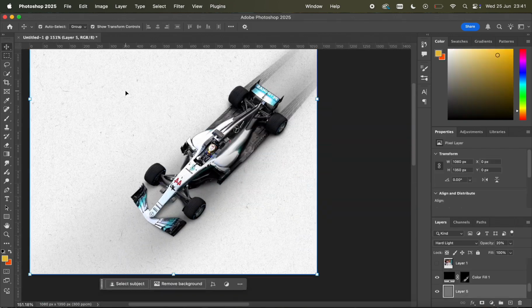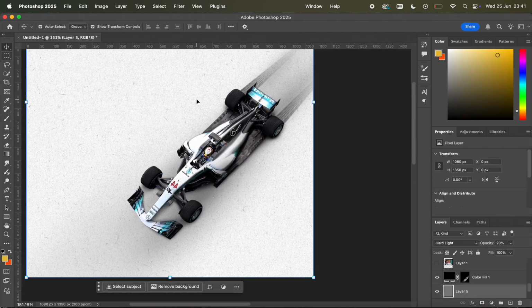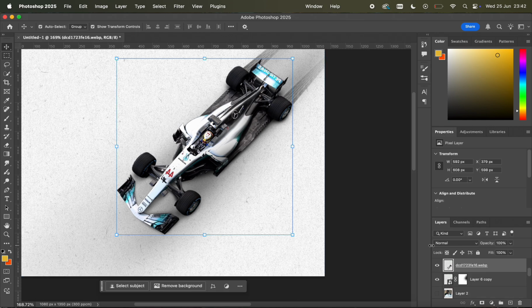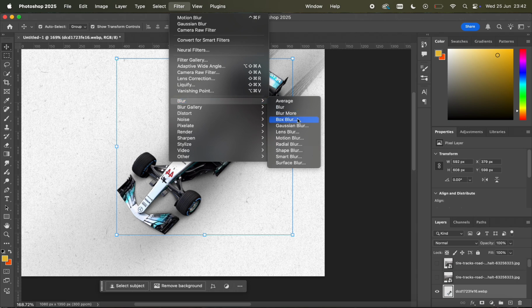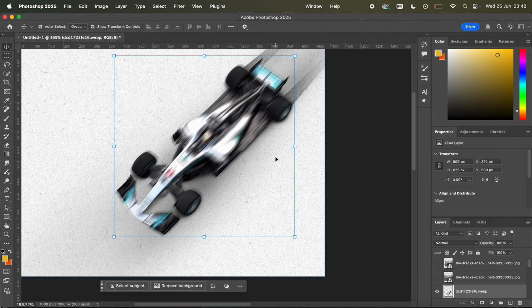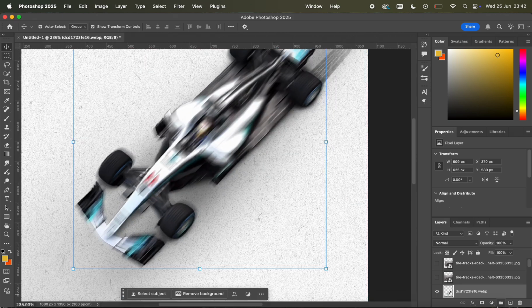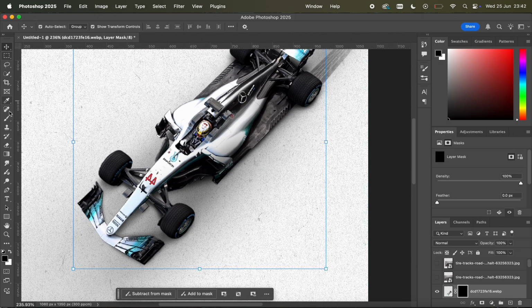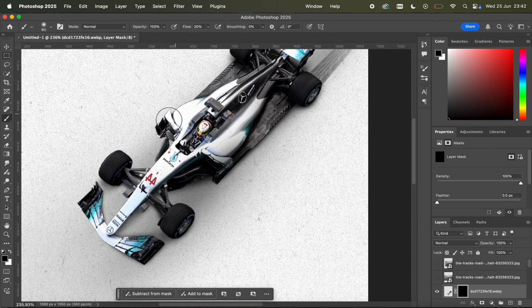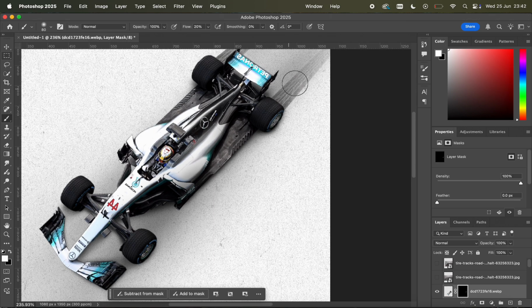But yes, so now the shadows are in, and as you can see, it looks 10,000 times better now. It actually looks like it should be, and it looks like it's driving, which is obviously what we want. So now I've just duplicated the car, and I'm going to drag that on top. That one I've duplicated, and I'm going to go to a motion blur on this layer. So this is done to make it look like the car is moving fast, as it's an F1 car. We want it to have that energy, and make it look like it's in a race.